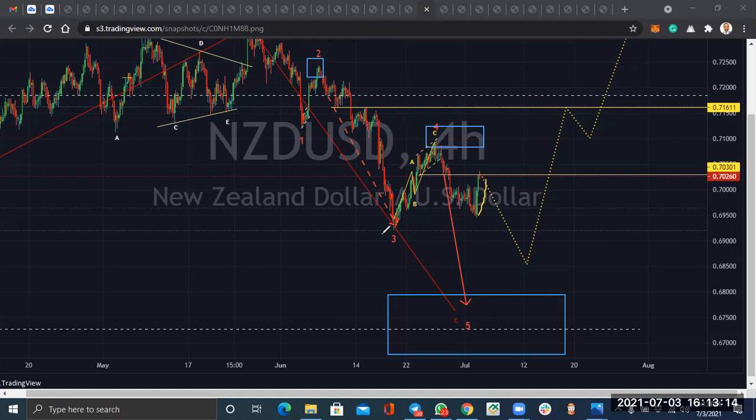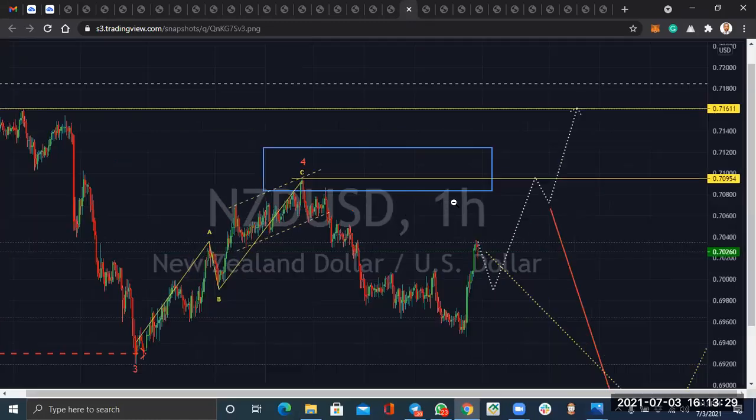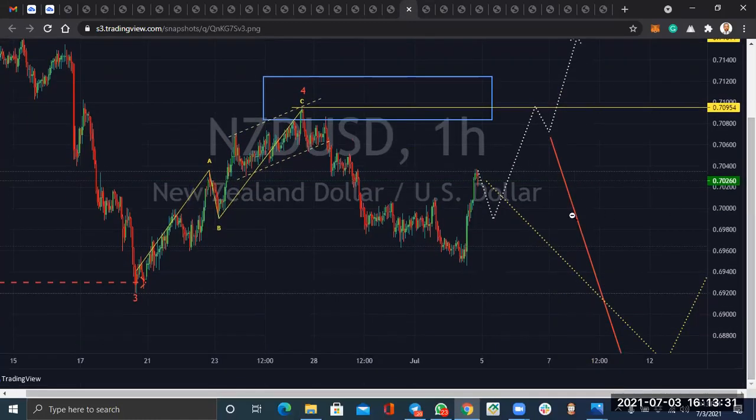At least I want it to close below the recent low before I buy. So I won't be in a haste to buy. So what next? Let me check the 1 hour. Okay, see the 1 hour candle. The 1 hour, if it gives us a nice shape of setup like A, B, C, then I would like to buy. But one thing is sure, it may come up here and drop.